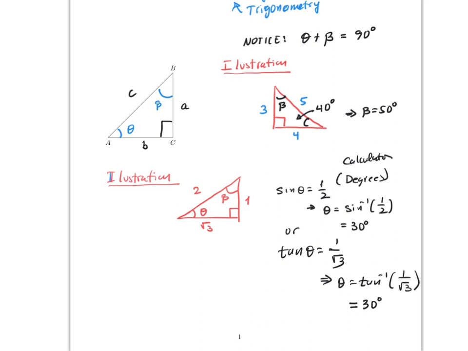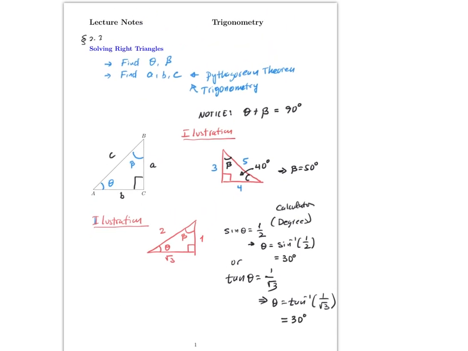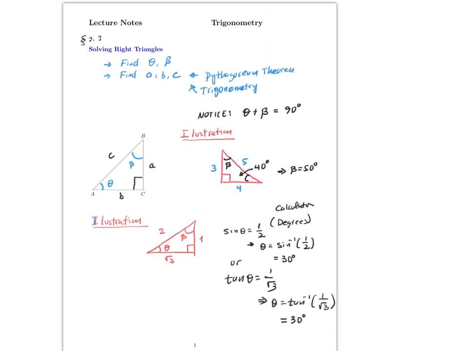So if they give you the size and you need to find just an angle, you're going to use either sine inverse, tangent inverse, cosine inverse, or so forth. If they give you the size, two sides and one side is missing, you're going to use the Pythagorean theorem. So this is essentially what we have done in the previous sections, and this is just a few steps farther. But the key point to remember here is if the question is asking you to solve a right triangle, it only means find the missing sides and the missing angles given the information.